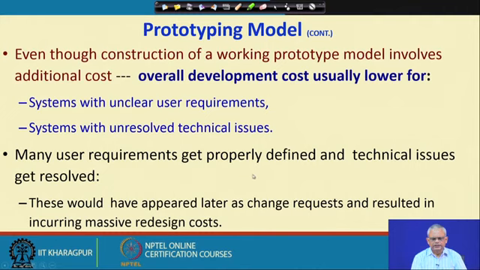Many user requirements get defined, technical issues get resolved, and therefore, change requests are reduced to a large extent and result in good quality software, and therefore, the prototype model is often preferred, and especially for the GUI, the prototyping model is normally used.